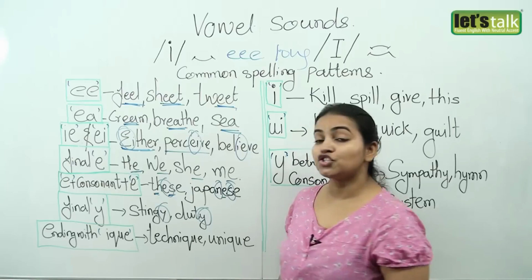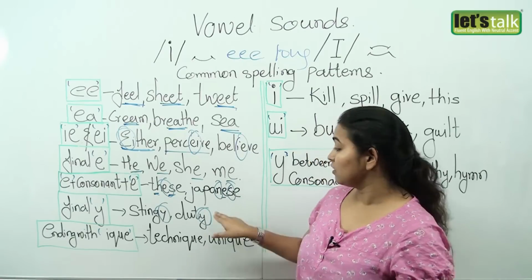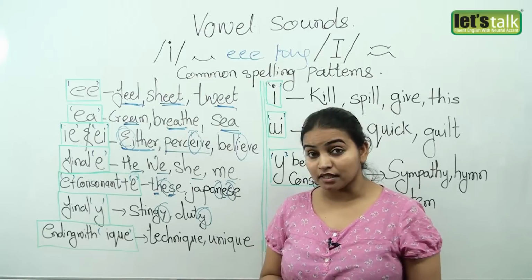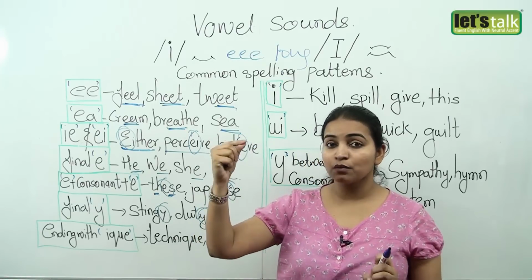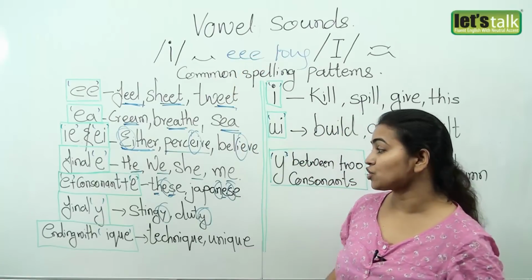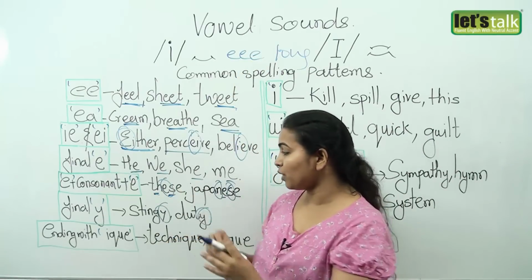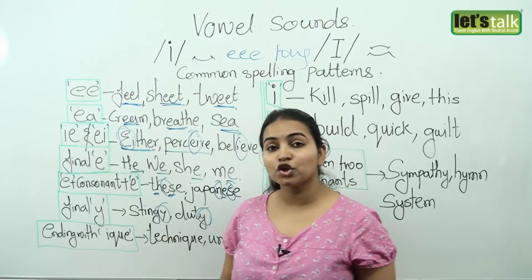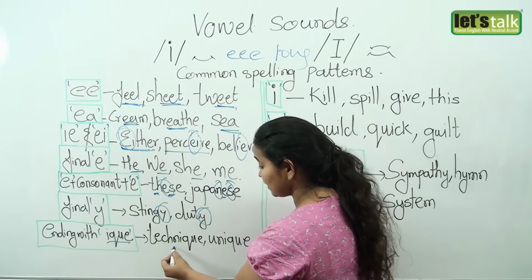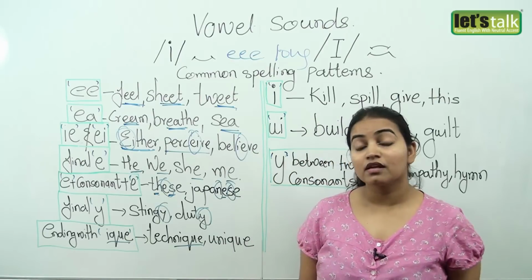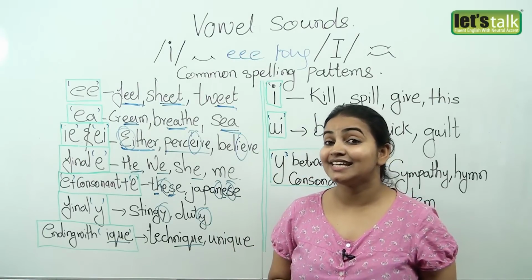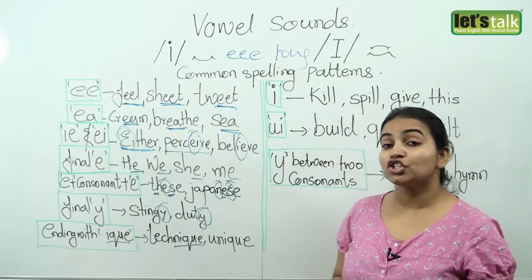Another word, duty. Duty. The long E sound. Another word, for example, capability. The Y at the end of the word capability gives me the E sound. Moving on to the last set of words, ending with the I-Q-U-E. For example, technique. Ending with the I-Q-U-E gives me the long E sound, technique. Then I have unique.